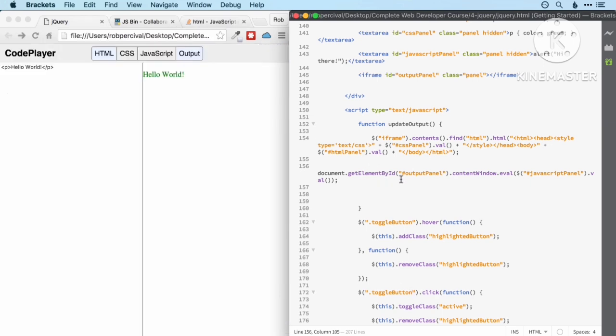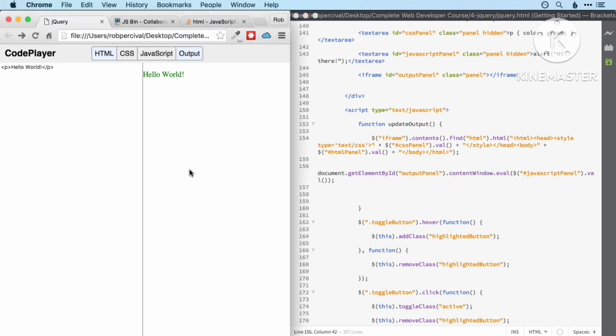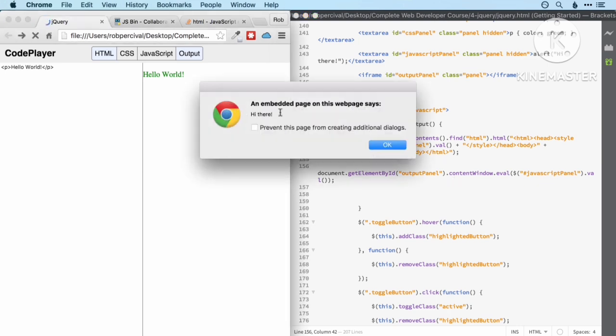And just before we run that, you might have noticed I've made a mistake there, confusing my jQuery and JavaScript, which is very easily done. Because we're getting an element by ID, we don't need to put the hash in, we just put the ID itself in. All right, let's take a look. Hurrah! So our JavaScript is being run.